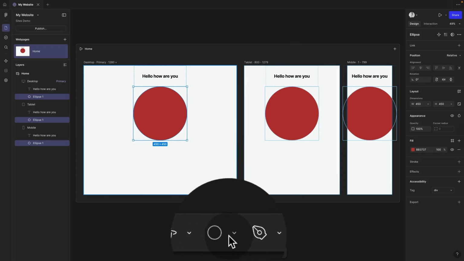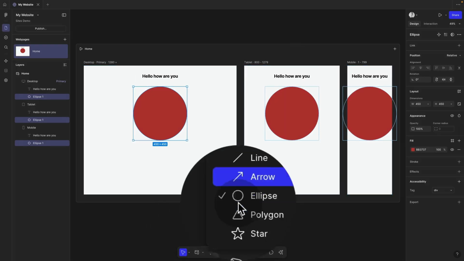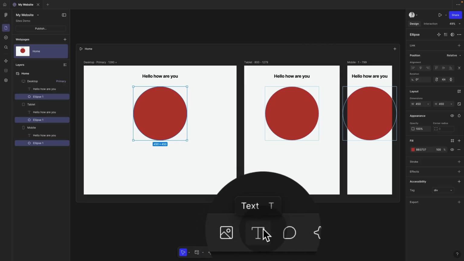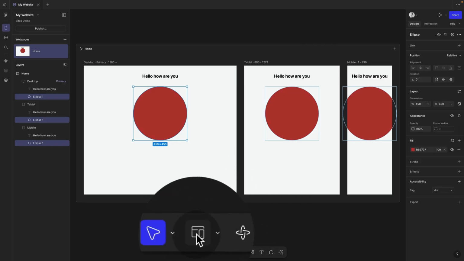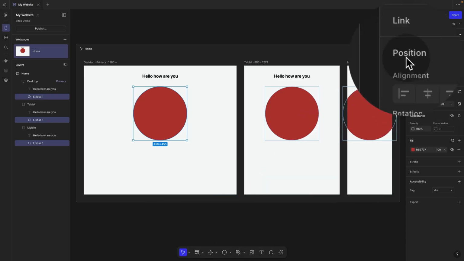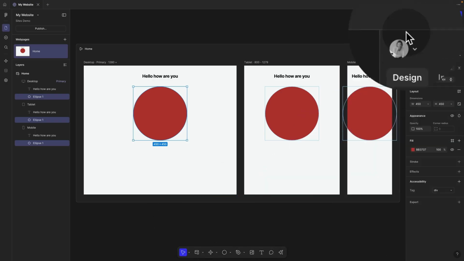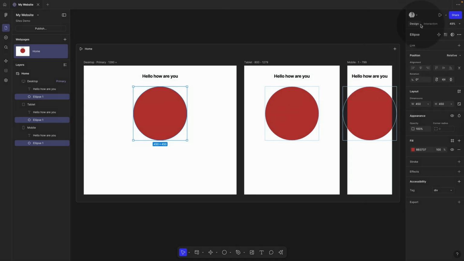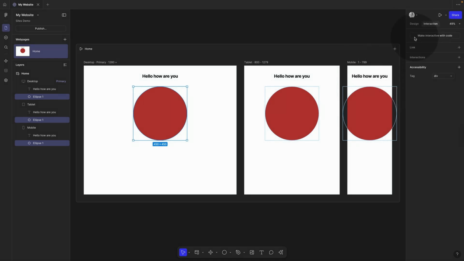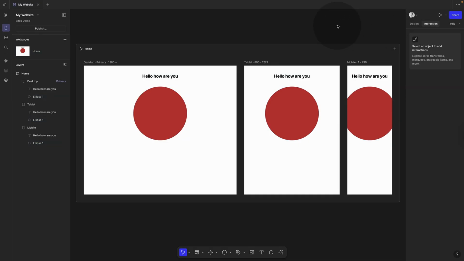So the best way is just to go through here. You have different shapes, drawing tools, images, text, and you can also add new pages here. Again, we're going to do that separately, and Make, we're going to explore in a separate video. On the right-hand side panel, you don't only have the properties, right next to the properties you also see the interactions. So you can add hover effects, connect pages, and again, we're going to run through all of this in more detail.